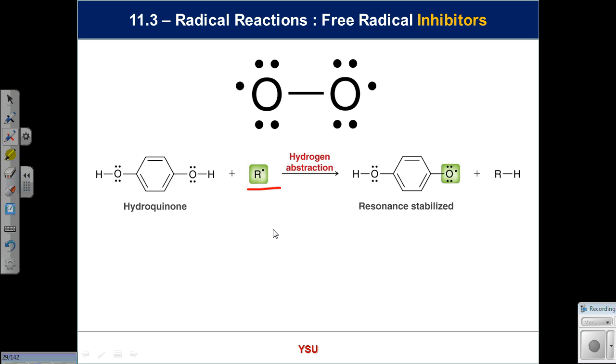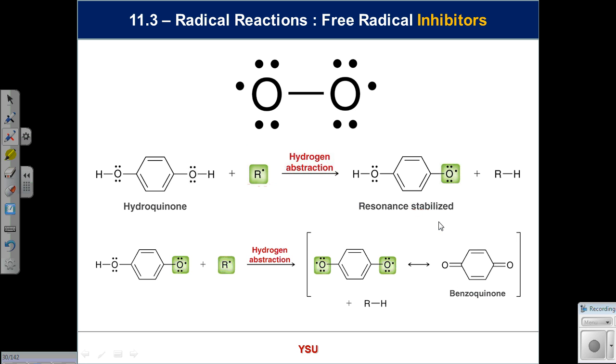If you produce carbon radicals in your body, you can actually get rid of them with hydroquinones. You can take this thing here, we can go after this hydrogen here, and we can pick this thing off, and we get a resonance stabilized radical at the other end. That's kind of a one-way street, isn't it? That's going to the right-hand side and it's not coming back. So that's a way of mopping up a radical that's detrimental.